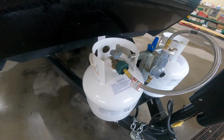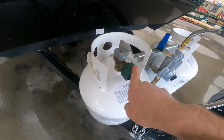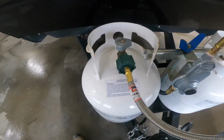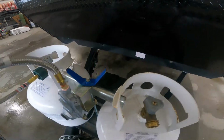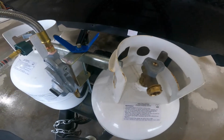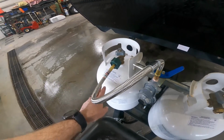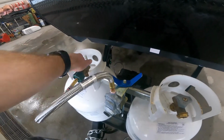So what this means is normally you would have the crossover regulator and you would have 2 hoses coming out of the regulator, 1 to each bottle, and you would not have to do anything in order to start using gas from the other bottle. However, we don't have one of those, or they're not available at this point in time, so we'll have to use one of these temporarily. So if you run out on the one bottle, you will have to manually cross over, close the bottle, undo the hose, and reattach to this one, and then open this bottle.